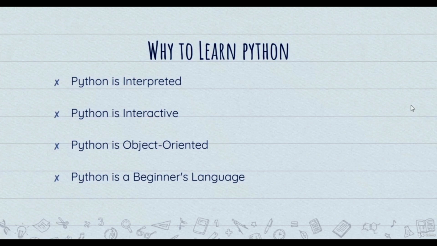And the last one is that it's a beginner's language. Python is a great language for beginner level programmers and supports the development of a wide range of applications, from simple text processing to browsers to games. So this is the reason why people opt for Python, because it is very handy and very interactive. The moment you analyze what the requirements are, it is very easy to develop an application and implement it on any kind of servers that we currently have. So this is the reason why we go with Python, and I hope this answers the question of why to learn Python.